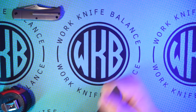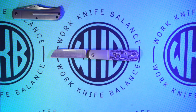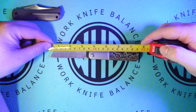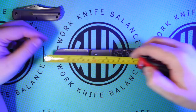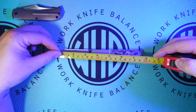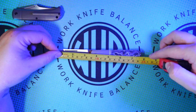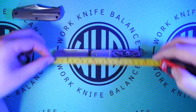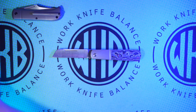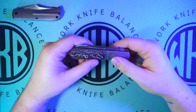When I say larger, I've been carrying smaller knives recently, so it feels large in my hand just out of recency bias because I've been carrying smaller knives. But you got a little over, I guess, almost 7.5. Little over 7.5, actually pretty close to 7.75 tip to tail. So overall length, 7.75. The blade length right there, we were looking at about 3.5 inches on the blade length.